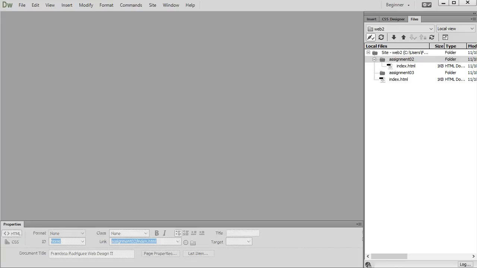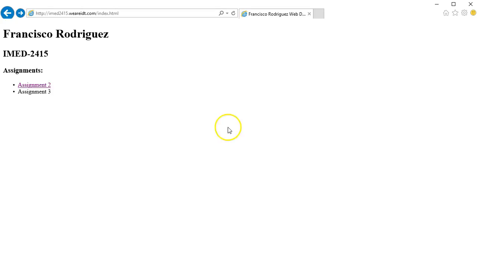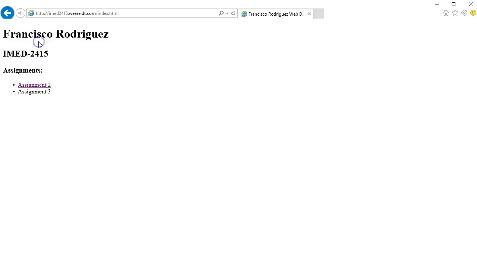I'm going to navigate to my browser, which now has an assignment 2 link showing. If yours doesn't show, be sure to reload. Assignment 2, I will click there. It takes me to assignment 2 in the index file, and I see that it's got the return to home page link, and it'll take me back to my root index file. Assignment 3 we still haven't done, but we'll do it whenever we get to it.